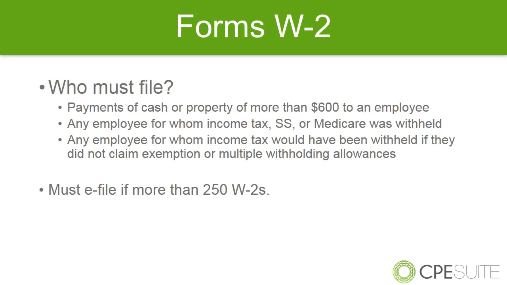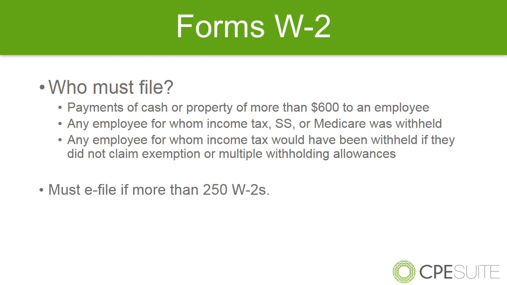But even if you don't hit that $600 threshold, there's a couple other situations where you have to issue a W-2 to anybody. And that is any employee for whom income tax, Social Security, or Medicare was withheld. So if you had an employee that you paid $50 to because they only worked for you for half a day, but you took out $1 in income tax withholding, then you have to file a W-2 for them.